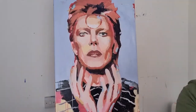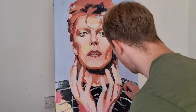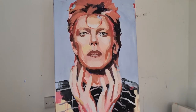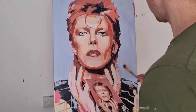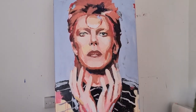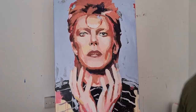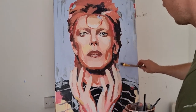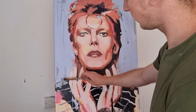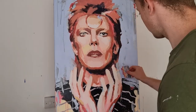Also, the red background was merging with the painting as a whole, so I just changed it to a cooler colour, which I think looks a lot better. And lastly, I'm just adding a few little splashes of paint and drips just to give it a bit of character. This depends on your style really, but I like for you to be able to see the process of the painting, so I like to add my own little twist to it.